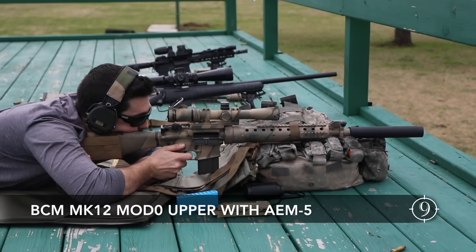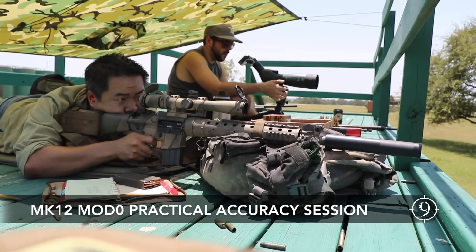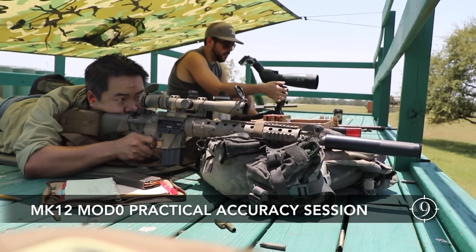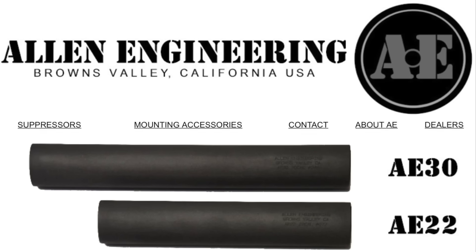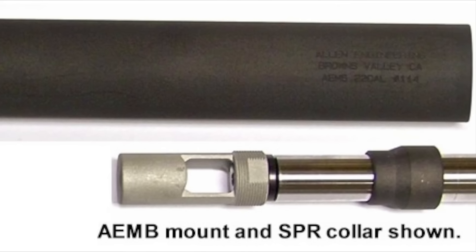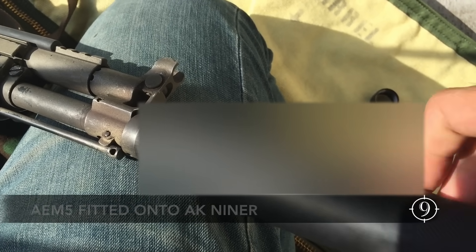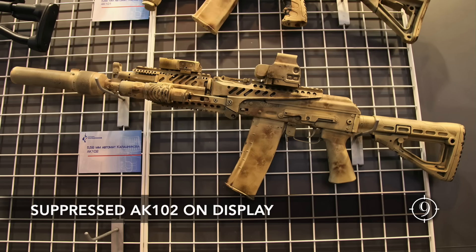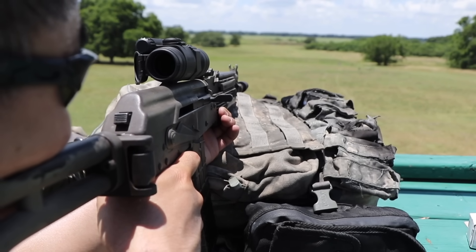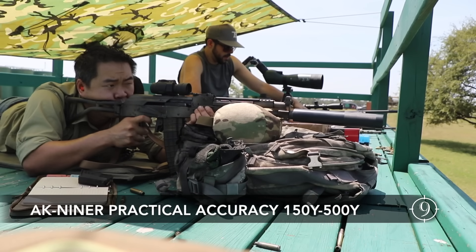The Mark 12 series of rifles were known for how quiet their suppressors are. When I wanted this rifle to take the same type of suppressor that my Mark 12 used, I spoke with Ron Allen from Allen Engineering to see if we could custom manufacture a collar system to fit my Mark 12's AEM 5 suppressor on. Fitting the AEM 5 suppressor to the rifle, my overall length would be comparable to a suppressed short-barreled AK-102, but push an extra few inches of pressure that a 14.5-inch barrel had to offer, and still be substantially quieter than most 5.56 suppressor designs.